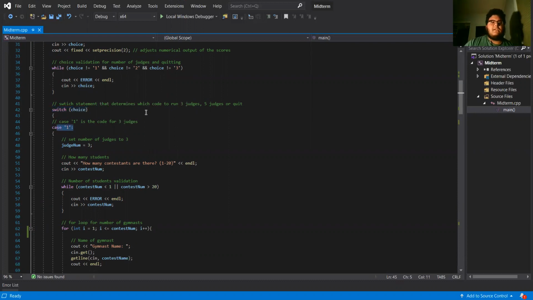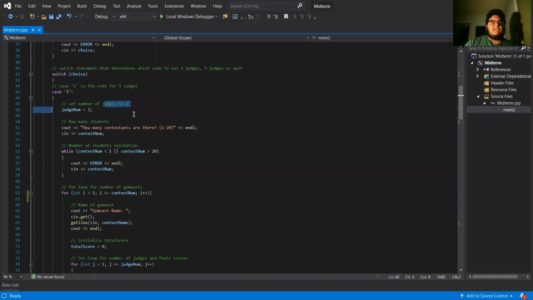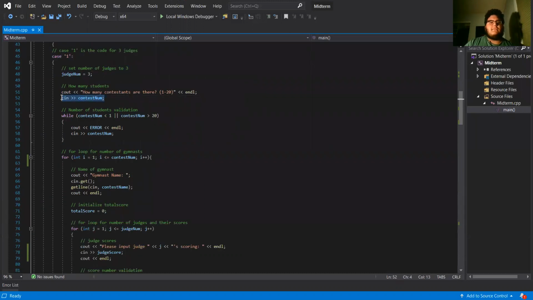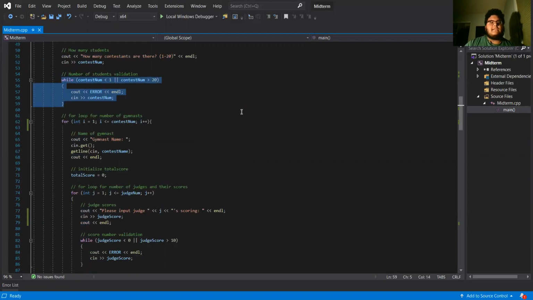For case 1, that's for 3 judges, it sets judges to 3, prompts the user for the amount of contestants that they'd like to use, or gymnasts, and then validates that number. If it's an error, it outputs the error, and then asks the user again.